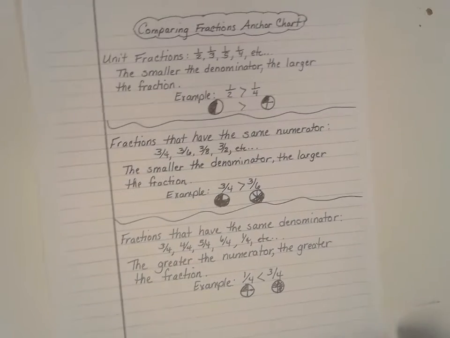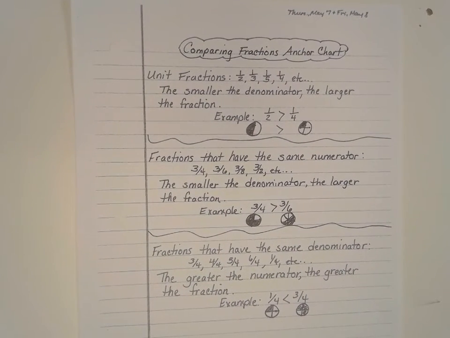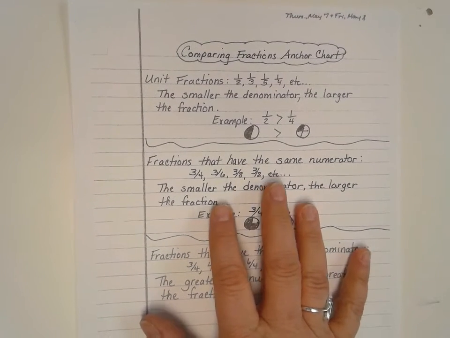So you remember that we used to have an anchor chart that had these 3 rules on it. They were a little shorter than this, but I want to go over these and remind us of how we compared fractions based on if they have a different numerator or different denominator. So let's go over this real quick. Comparing fractions anchor chart.